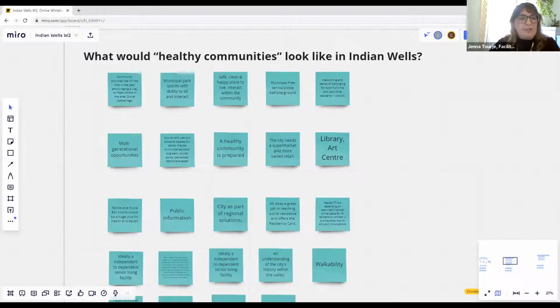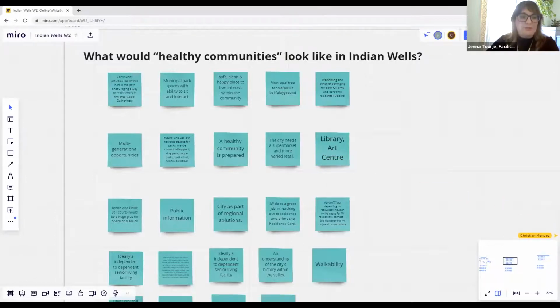Someone mentioned they're not sure if we do provide amenities for non-seniors. So thinking about what those amenities can be, and maybe, I'm not sure if that's housing as well, if there's housing for folks on different levels of the spectrum of age and income as well. Another person mentioned walkability, so how to get around the city by walking, maybe walking trails, understanding the city's history within the valley. And then someone asked if this plan is based on demographics and how does that change over time? And so I think that's a great question.